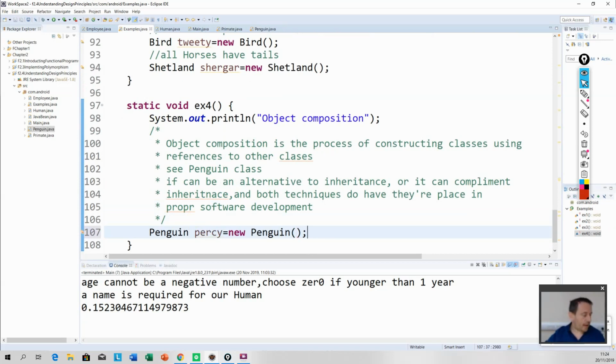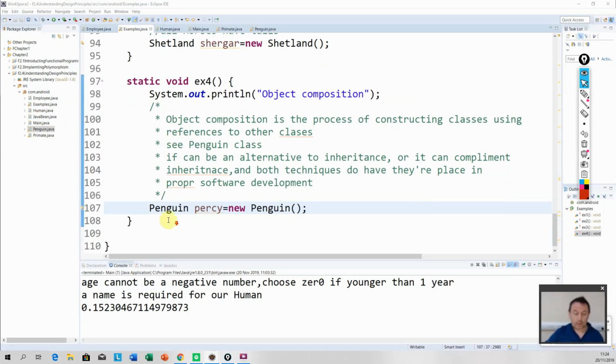Now, the last one we're going to cover is Java Bean. Okay, now, so static void ex5.